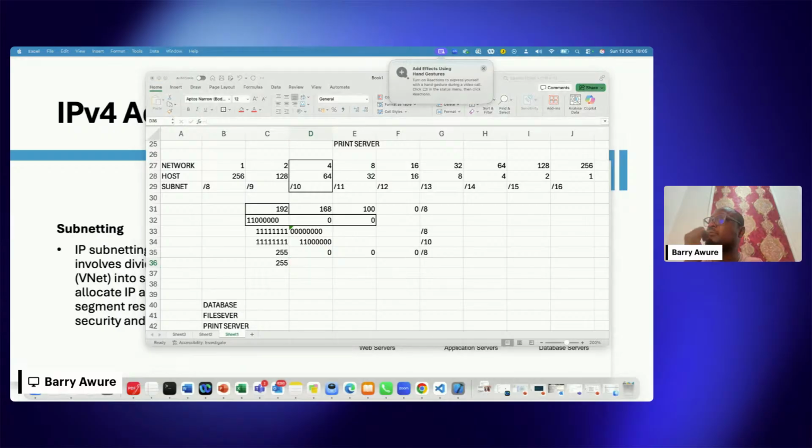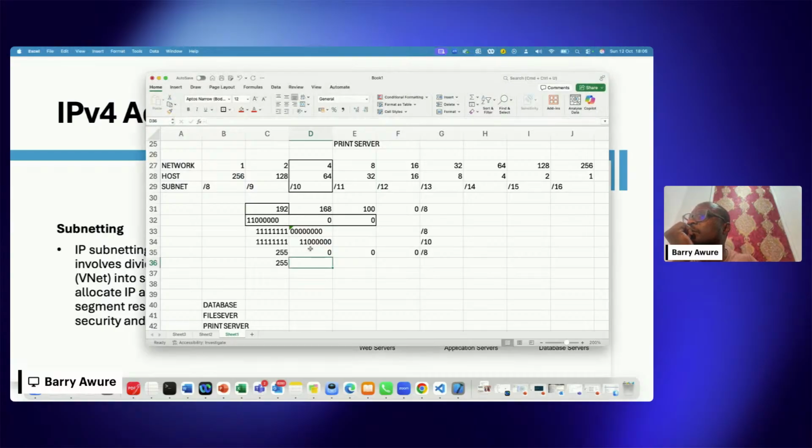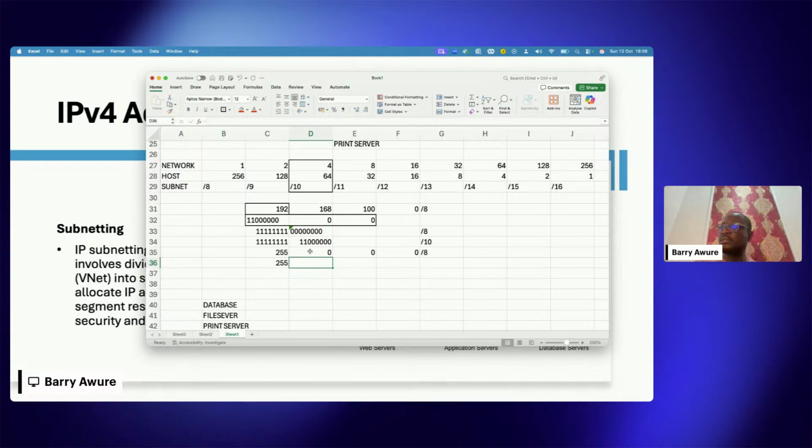Okay. So your first bit here, which is 128, right? So 128. We need to, hold on, just give me a moment. Sorry.